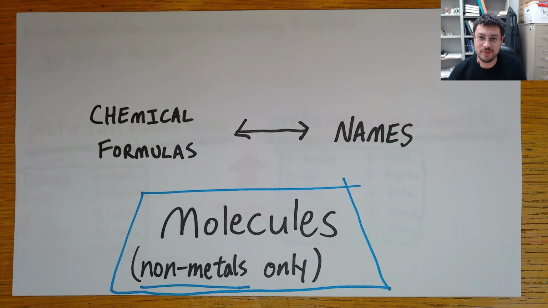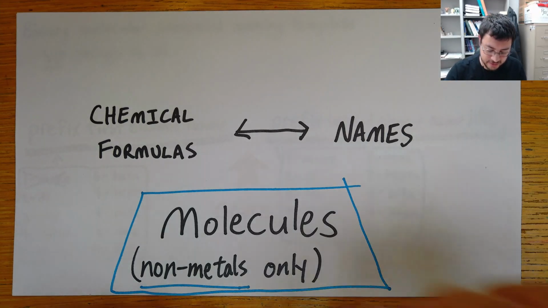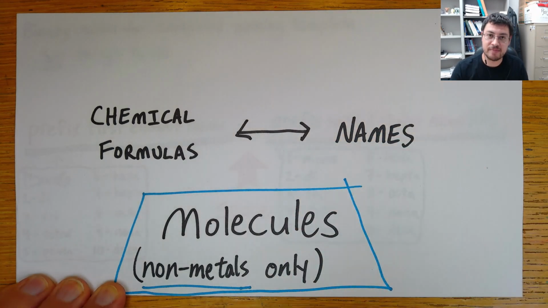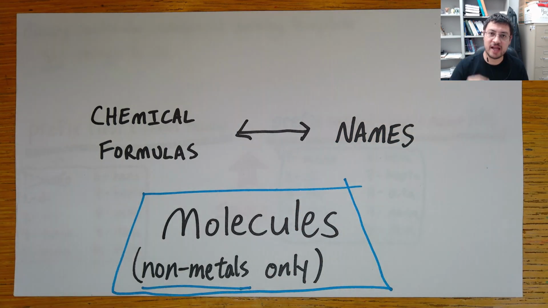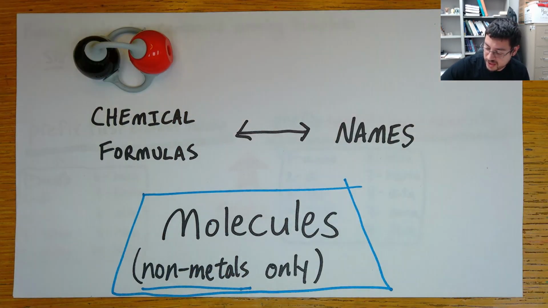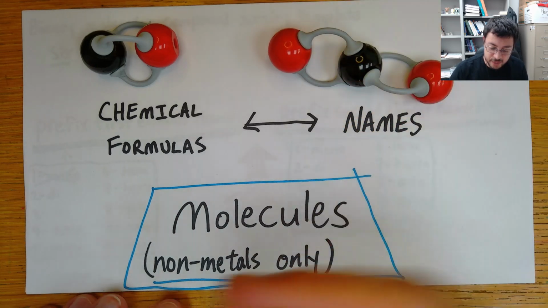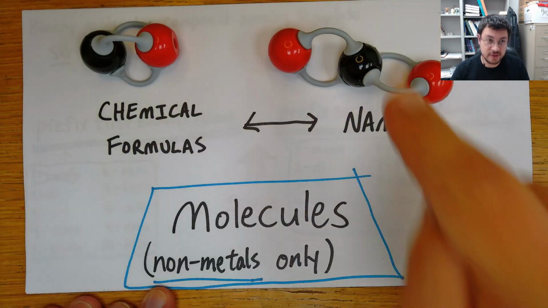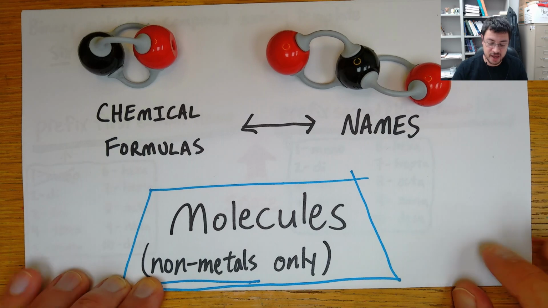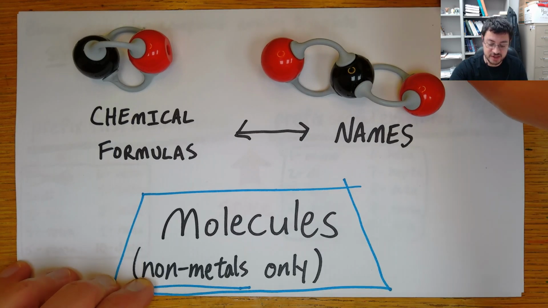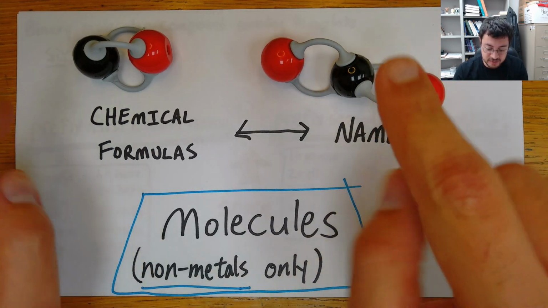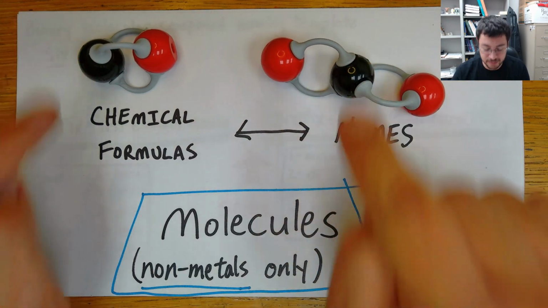Hello and welcome. We'll be naming molecules today, specifically binary molecules, meaning there's two different elements in the molecule. So by the end of the video, we should be able to come up with an answer to this question. How would we, with these two different molecules, come up with two different names so we wouldn't confuse them with each other? Like each of these molecules have carbon, represented in black.